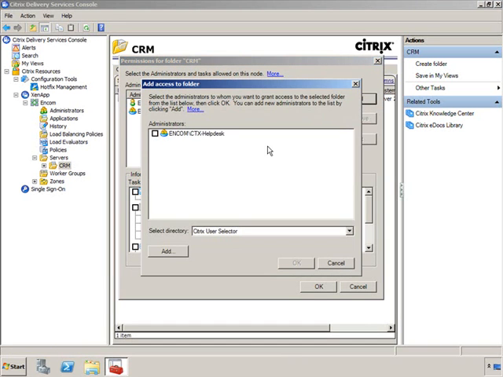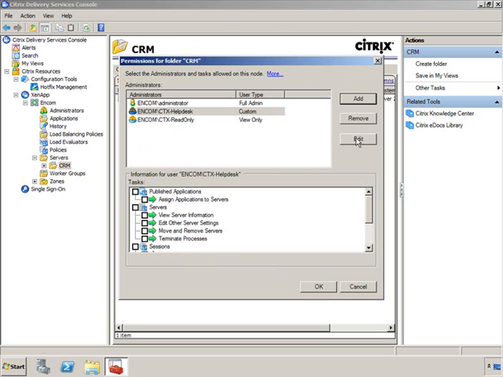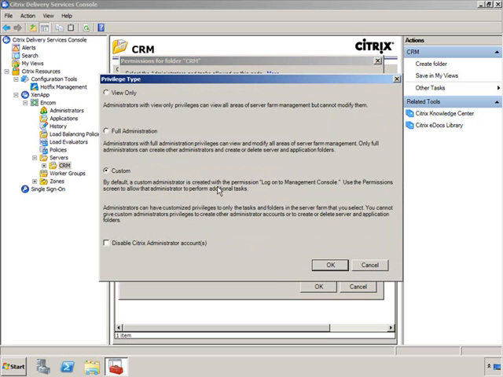Now you can do two things again. You can either select it one more time, click OK, and you can edit that particular role over here from this, so you don't have to go to the other window basically and change it. The only caveat here is you can only change it to one of the default settings, so you won't be able to manipulate the permissions completely. So if you give it full administration, then you're making the Citrix Help Desk group full administrator over the farm. So I don't recommend that you make the change here.